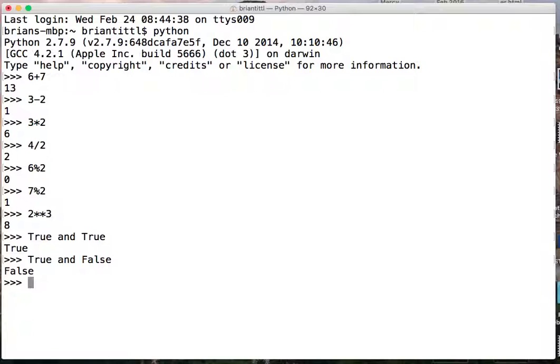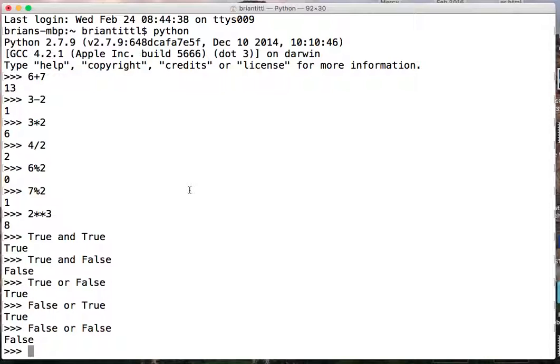Now, the OR operator will look at either side of the equation and will return true if either side is true. So for an OR, the only way that you can get false is if both sides are false.